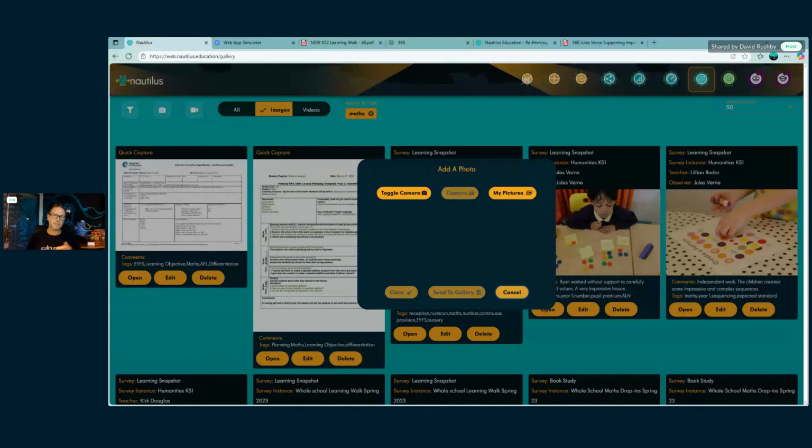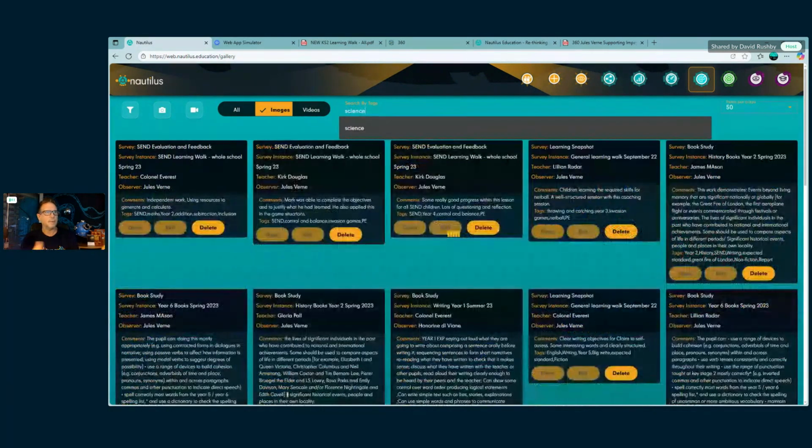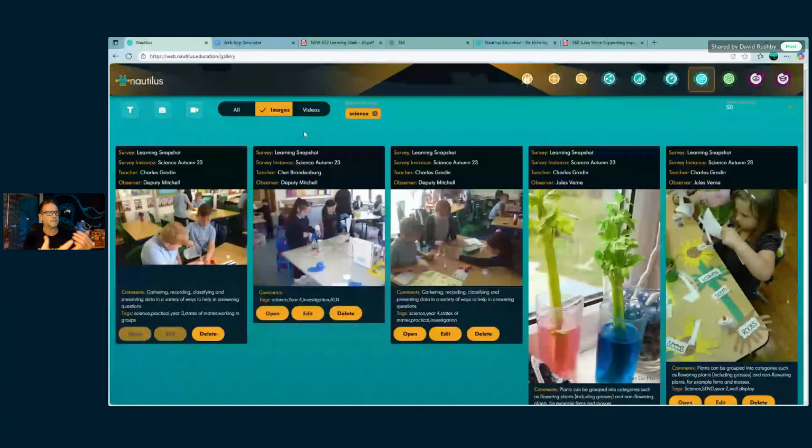So this is the example that I always give. So in here, if we said to the staff next week, could you please submit 3 samples, let's say science, and this is my standard example. Could you take one of the working books, expected standard? Could you take one of the practical? Could you also take one inclusion related, whatever it may be? So the teachers then can come into the system, grab their iPad, click on the button there, take the picture, submit it, and that means at the end of the week, the science leader can come in then, key in science, and then bring up those samples.